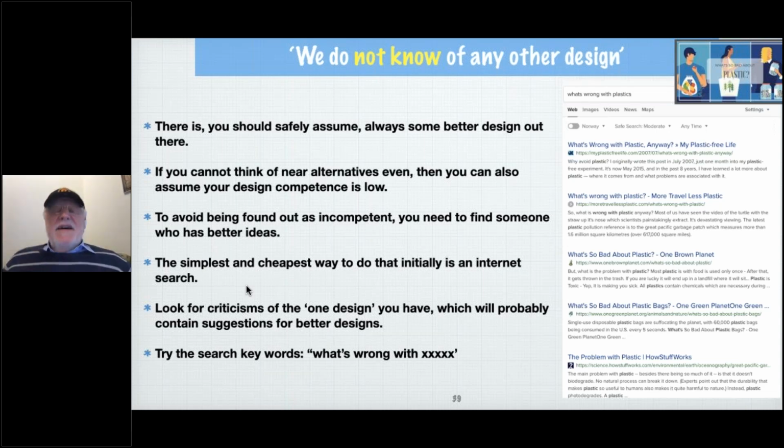Okay, and now you might have chosen a design, maybe it's one you've used before, and somebody says, well, it doesn't look like you'll reach your value goals, or it looks like it might be too expensive, or there's a very high risk in using it. And you say, yes, but we don't know of anything better. Okay, now that's not a good reason for using a design. You do not know of anything better.